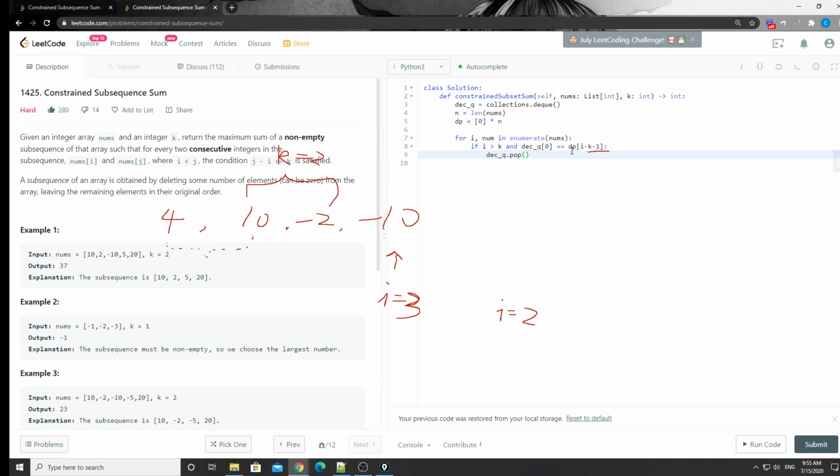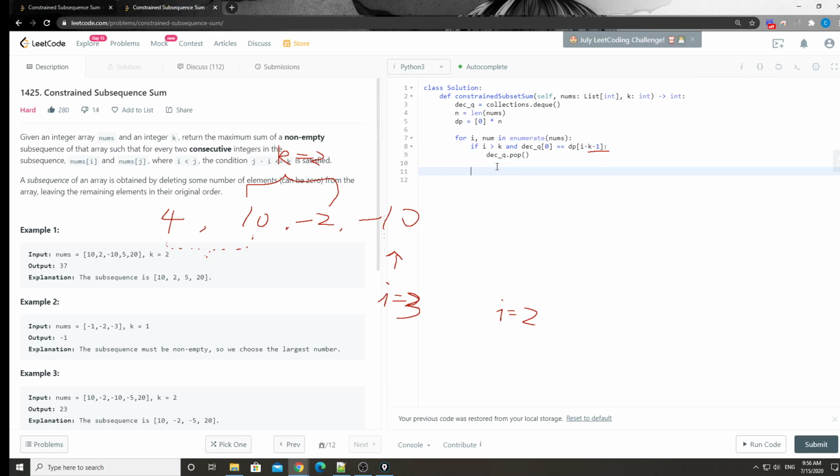And if the one that got removed, let's say dp[i-k-1], is not the maximum value inside of this decreasing queue, then we don't have to pop it because within the current k range, we still have our maximum value, right? So that's how we update our decreasing queue here.